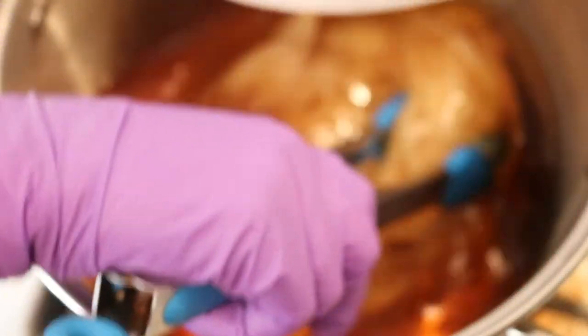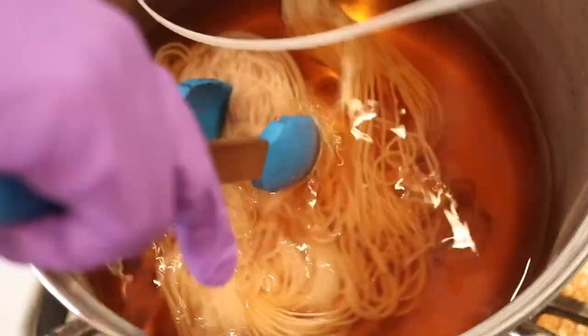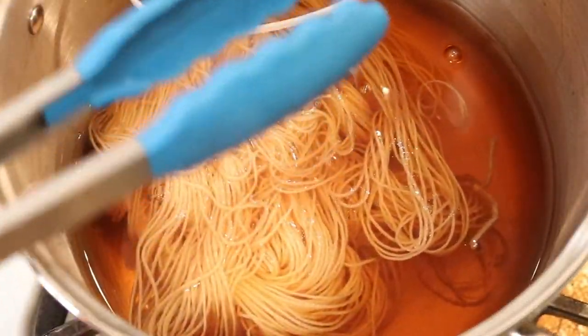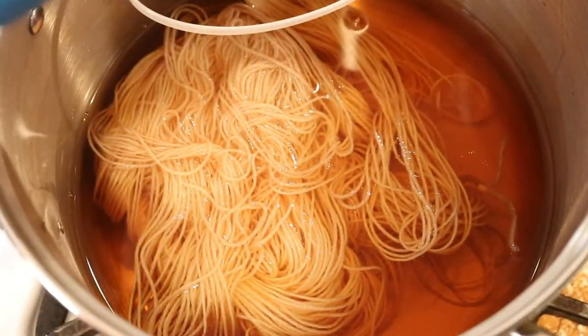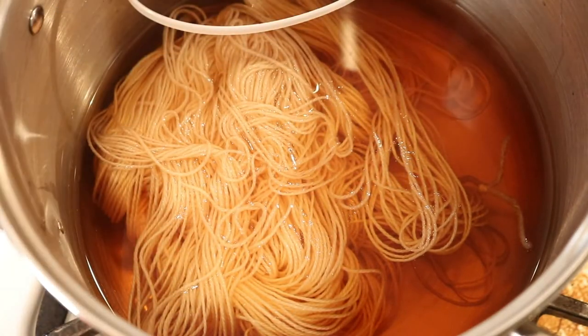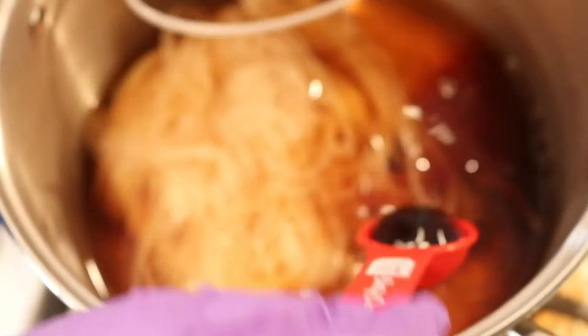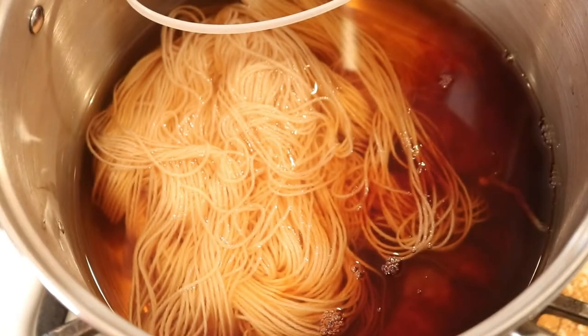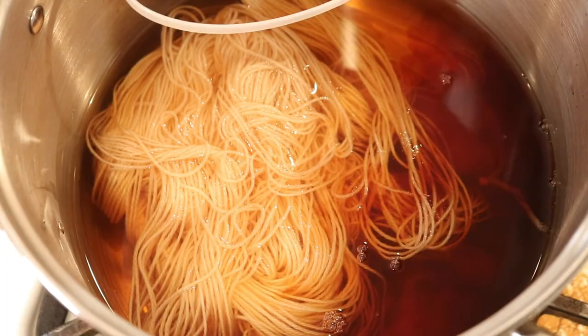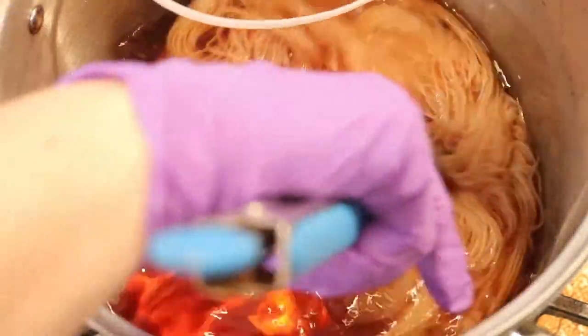Now granted, what we see here is not what the final color saturation on this section would be, but this helps you gauge how much more color you might want to add. And I do want to add more color. I am going to add another 2 tablespoons of this color and continue to stir it up with the yarn in here.